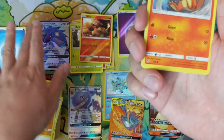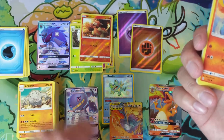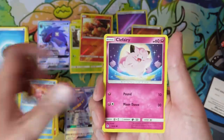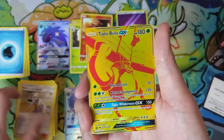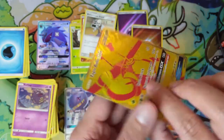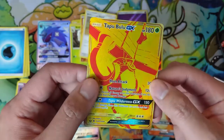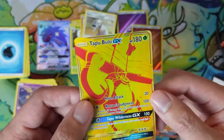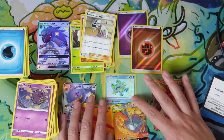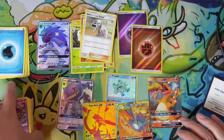Here we go with our last pack. So far I'm pretty happy with this opening - we usually try to hit around half the number of packs as hits, and we got one shiny plus a good amount of hits with the reverse energies. Oh - Tapu Bulu! I didn't realize this was a rare. If you've been paying attention to our Hidden Fates openings, we pull a lot of gold cards but almost always Bulu - this is probably our fourth Bulu. We've never pulled a Fini or Lele, and we've only pulled one Koko and like four or five Bulus. Definitely a very good box overall: one shiny, one gold card, two regular GX, and a shiny non-GX. We will definitely take that.